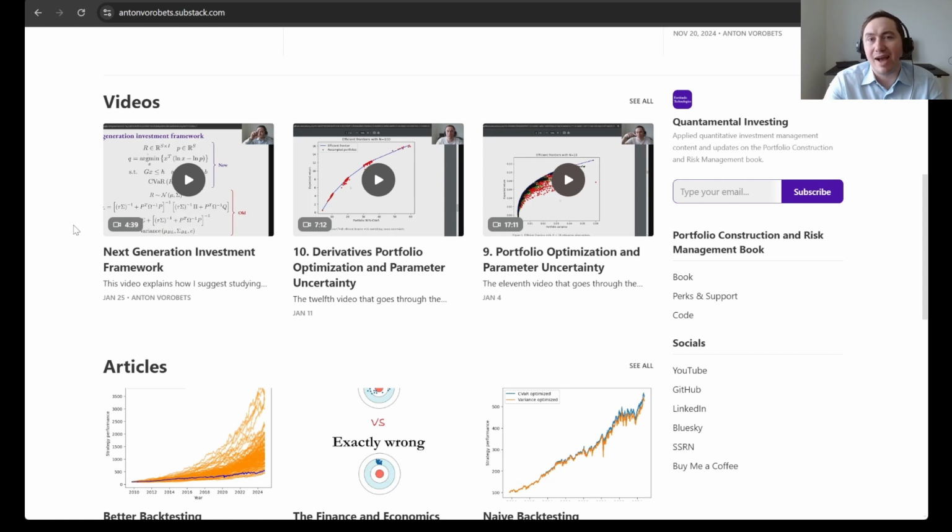It also provides the accompanying code to my SSRN articles, where you will see basic examples of how the theory is used in practice. In the portfolio construction and risk management book, you actually get many more details on advanced uses of these methods and also some case studies that go beyond what's available in the 42.tech Python package.